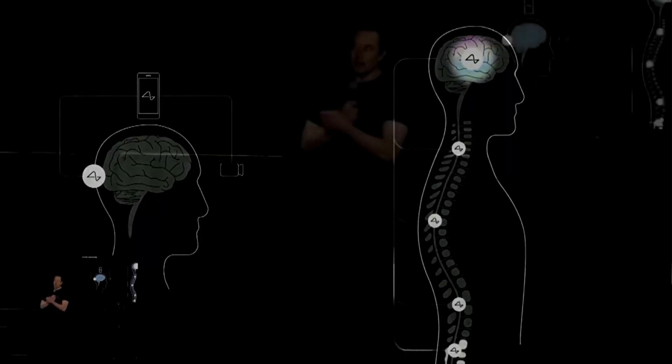It's important to weigh the potential benefits and risks before making a decision about using this technology. It's worth noting that Elon Musk says human tests for Neuralink are planned to happen in 6 months, and the company has already submitted the necessary documents to the FDA for approval. However, it's important to keep in mind that these predictions may change, and the final outcome of the technology is still uncertain.